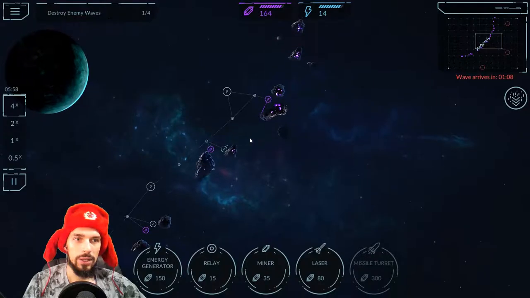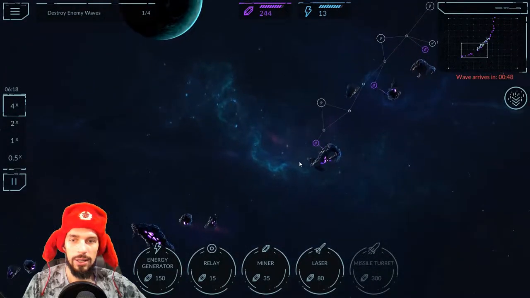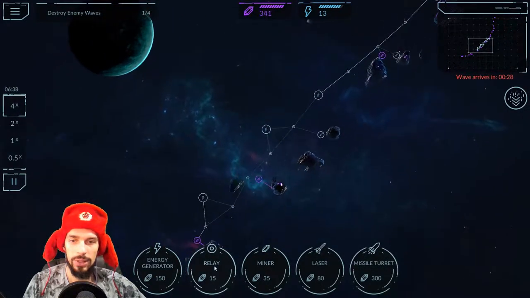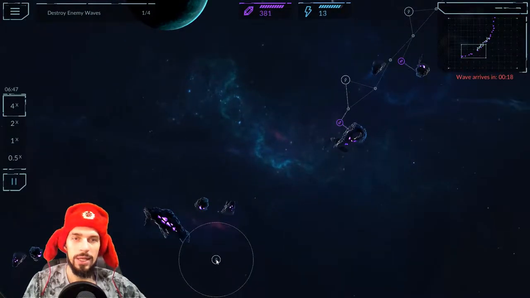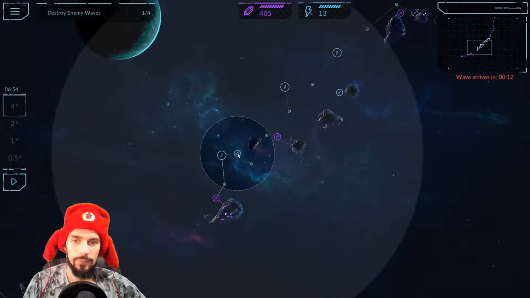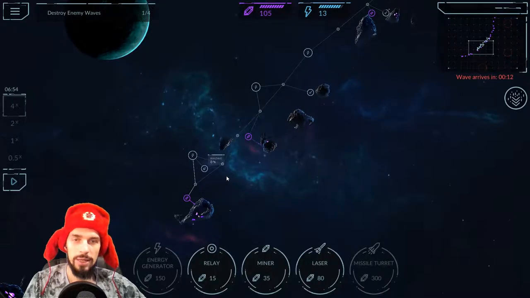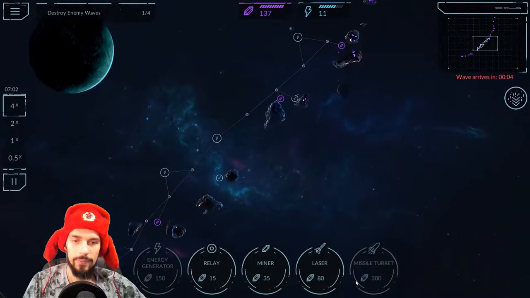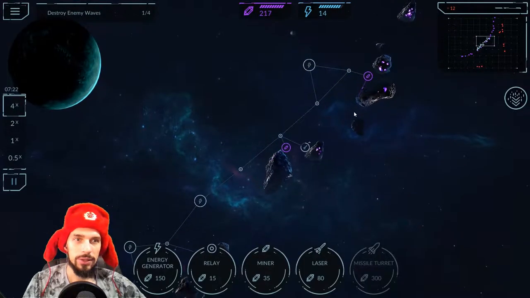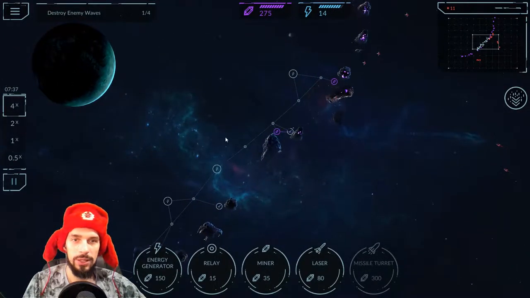There we go. So the enemies will be arriving really soon, and we need a lot of turrets and stuff. We can actually recycle this one. Yeah, I think we will build some defenses over here. Okay, the missile turret is in place. And we need another one over here, but we don't have enough time for that. So yeah, some of the turrets will be destroyed, I guess.